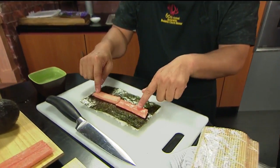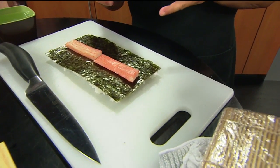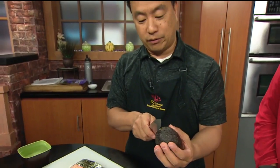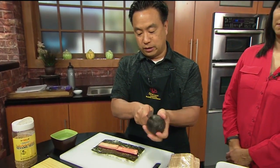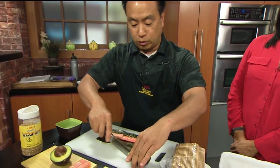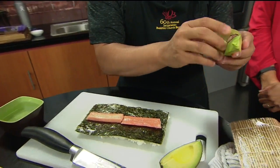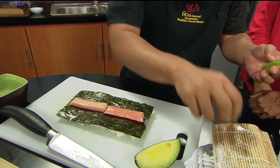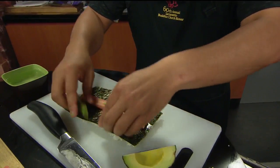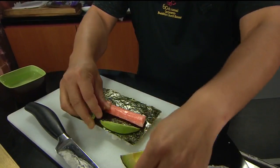We're going to put little, these are imitation crab sticks. They're made out of white fish. We're going to put those in the middle. And then we are going to take our avocado. This is a good way to split it in half. And then I like to cut them in quarters, and then we'll just peel that guy off right there. We're just going to put these in the middle and break it off to make it work, okay?